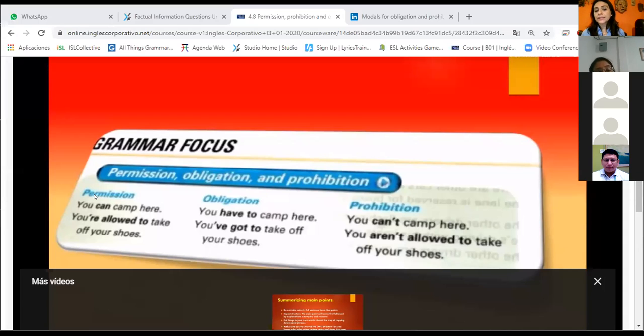You can say, teacher, may I, am I allowed to speak Spanish in class? Or you say, can I speak Spanish in class? You can use both, all right? But one is a little bit more formal than the other. And the meaning of allowed to is the same as may. Sure, it gives you permission.